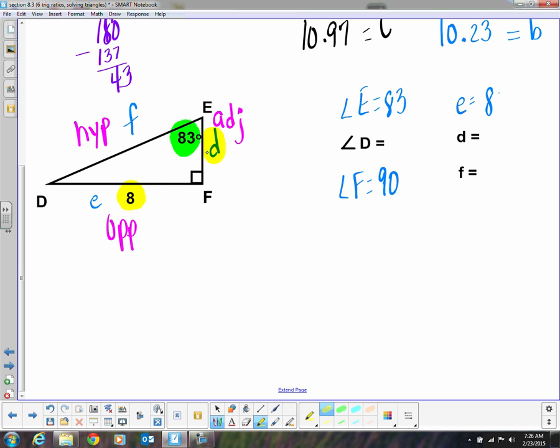So what trig ratio, Bree, involves opposite and adjacent? Look at your notes from Friday. Which one involves opposite and adjacent? Tan. So we're going to say tan 83 is equal to, who's opposite, Bree? And who's adjacent? D. All right, that sets up our equation.